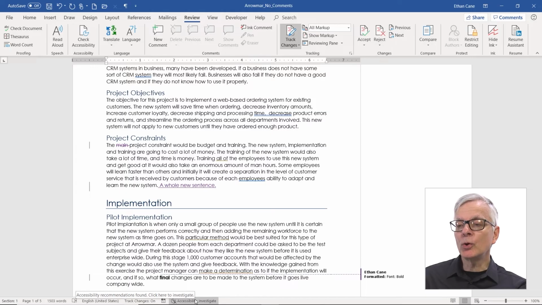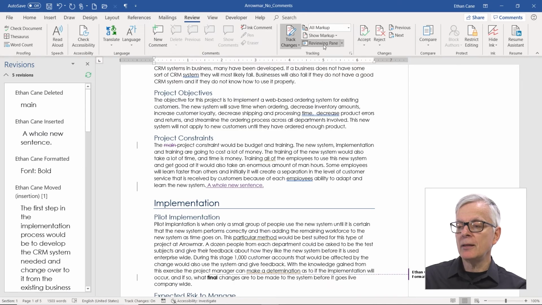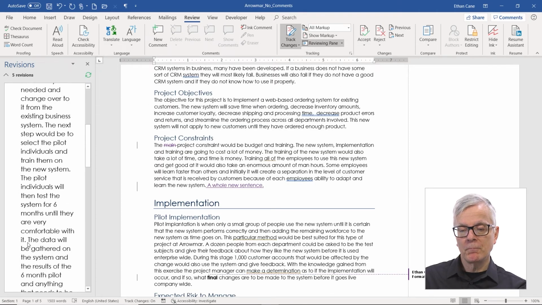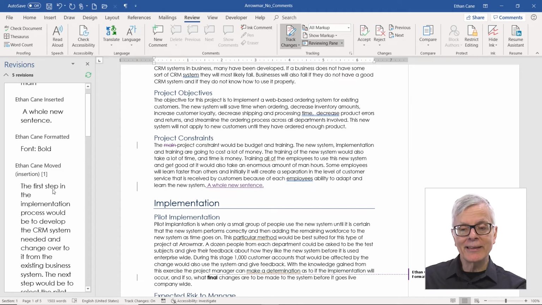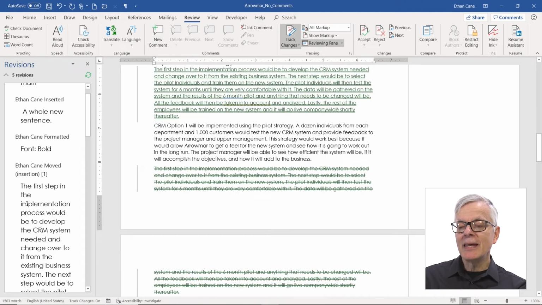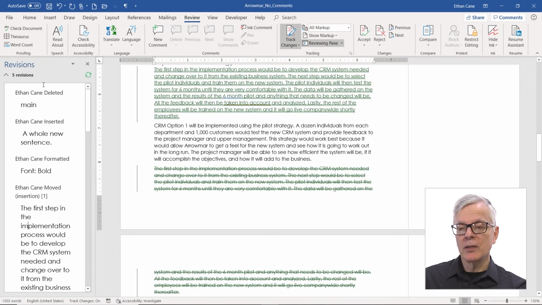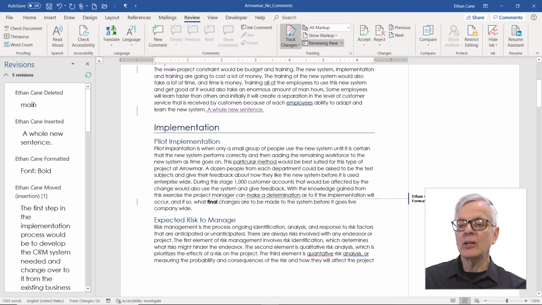Now, another tool that you can use with track changes is the reviewing pane. So the reviewing pane is in the tracking group. And so with the reviewing pane, I have all the changes listed. And it's kind of like got links to it. If I just click on one of these, let me go to this one, it brings me to where the change is. If I click on this one, it brings me to where that change is. This is a great way of just condensing it all, big long document, just show me the changes in one spot.